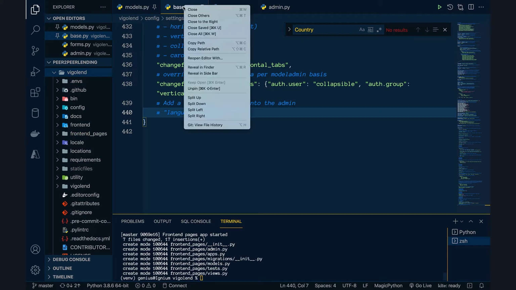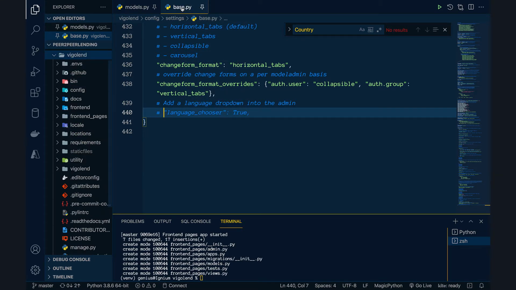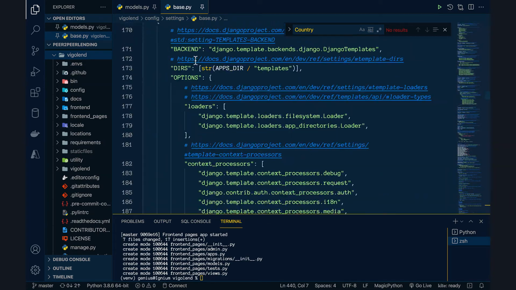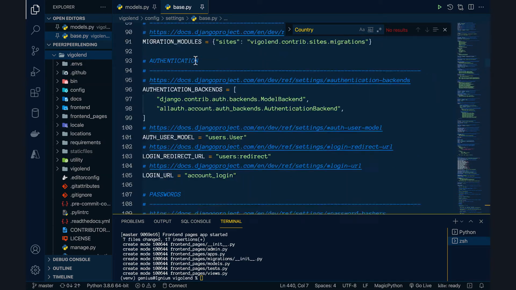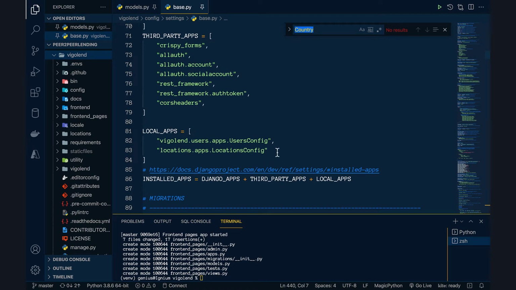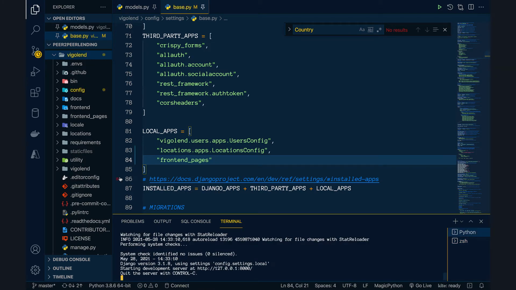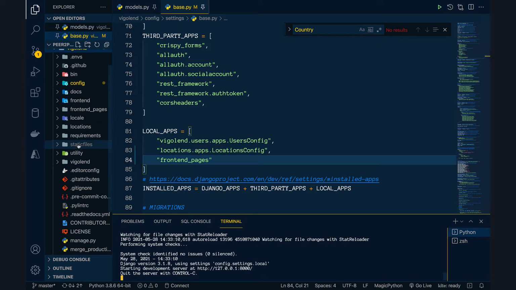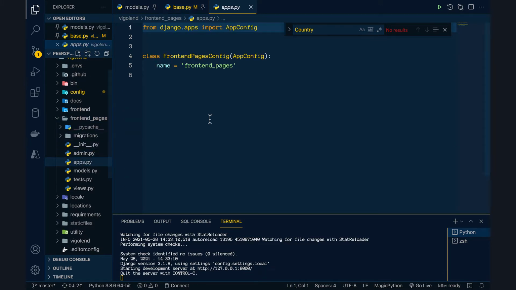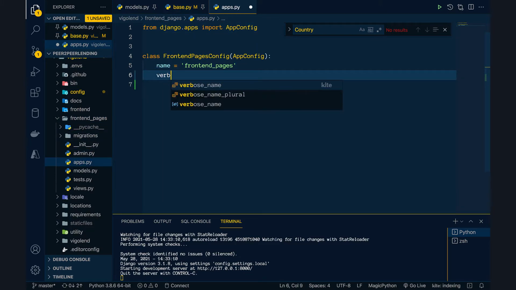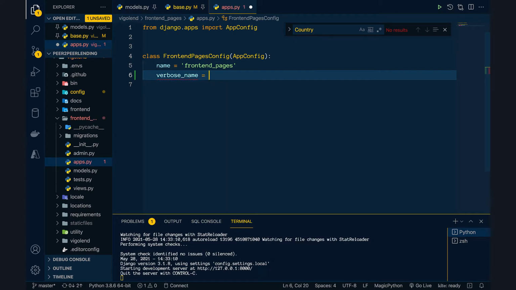Then we go to base.py and register our app in installed apps, local apps, front end pages. As we did before, if you want to change anything, for instance, you go to apps.py, the verbose name, and you can call this maybe CMS and pages.